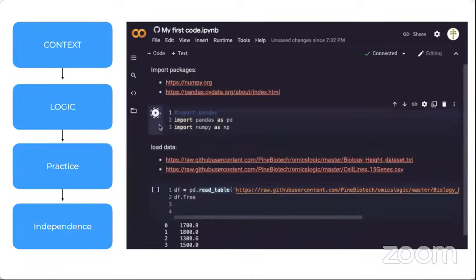So for those who want to expand your skill sets to coding and venture into learning coding along with their analysis, we have lessons that involve coding, and these lessons are divided into several steps. The first step is always to understand the context or the aim of the analysis, followed by the logic behind the analysis that we are performing, and then we have a learn the code section, where each and every part of the code is explained to you piece by piece. And finally, you'll have a practice the code section, where you can practice whatever you have learned.